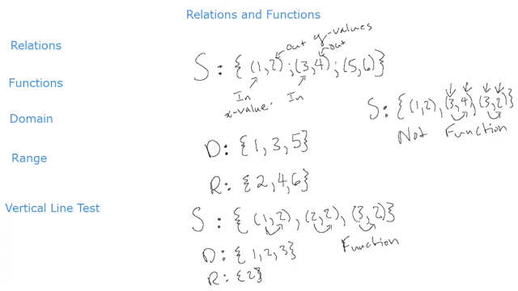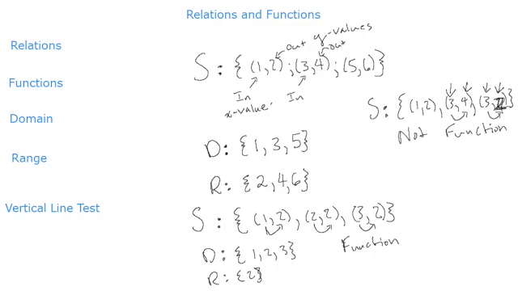It's not a function. Now, if I push 3 down and got 4, and then I push 3 down and got 4 again, that would be a function, because every time I push 3 down, I only get out 4. Does that make sense? But because I pushed 3 down and got out 4, then pushed 3 down and got out 2, that's not a function.